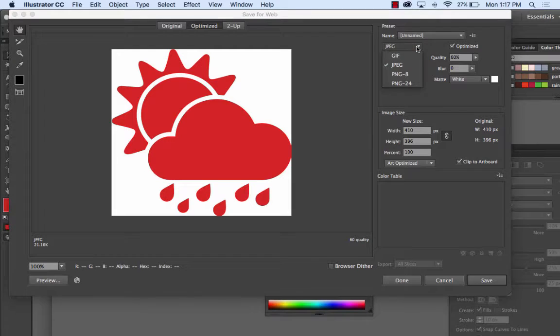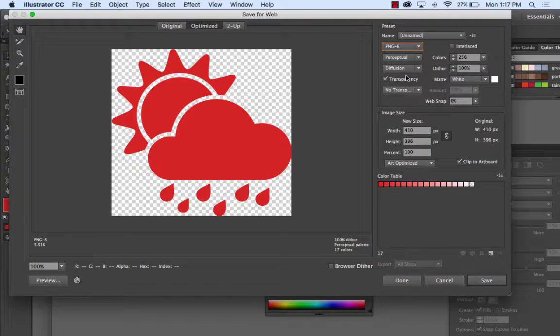Then, of course, we can go to PNG 8. Let's talk a little history here for a moment. Back in the 90s, there were really two formats that you could put on a web page: the GIF and the JPEG. And you just saw some had advantages and some had disadvantages. There were a lot of problems with them. One of the main problems with GIF and JPEG in the 90s for a website is licensing. You had to pay a license to use them.